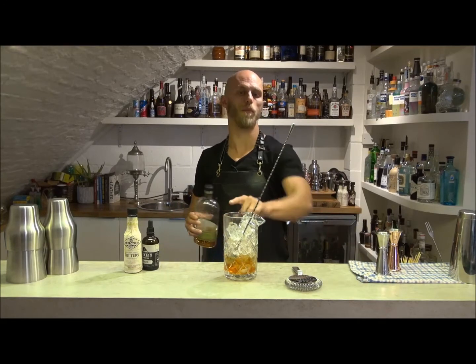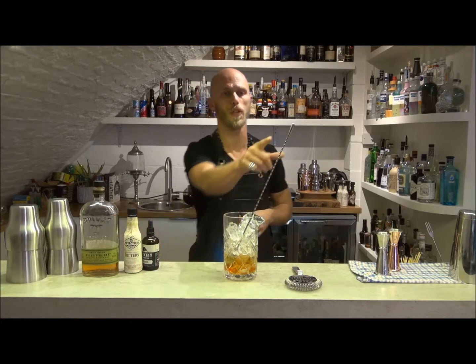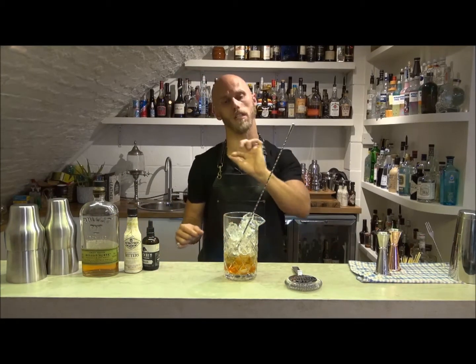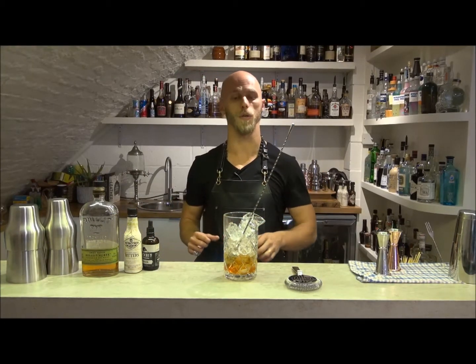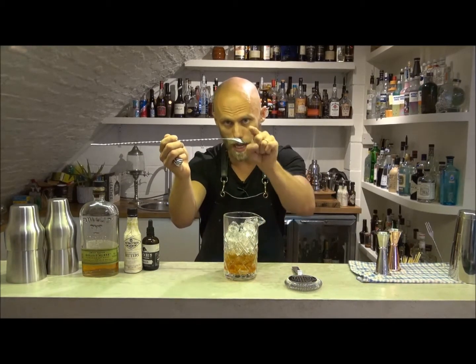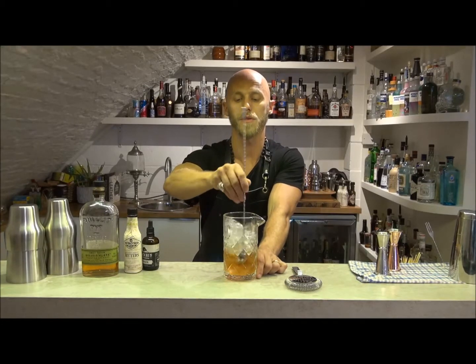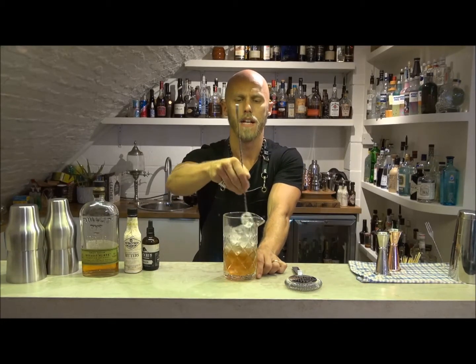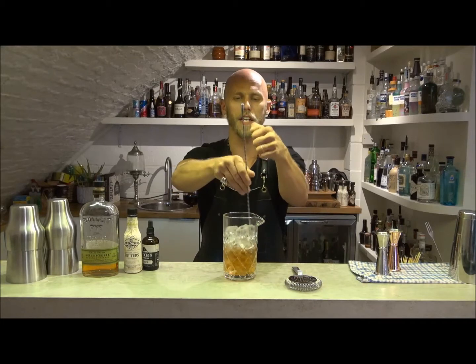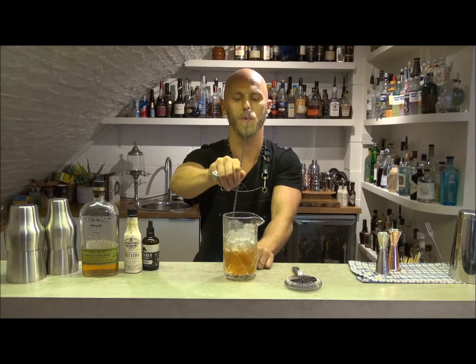As you can see I'm using one of the new Japanese style Genware spoons, with a teardrop end which allows a nice little bit of counterbalance to the spoon itself. With its tapered end it means that it moves effortlessly around the outside of the glass. When you're stirring, your fingers should be staying in the same place — it's just the movement of the fingers rather than the whole wrist itself.